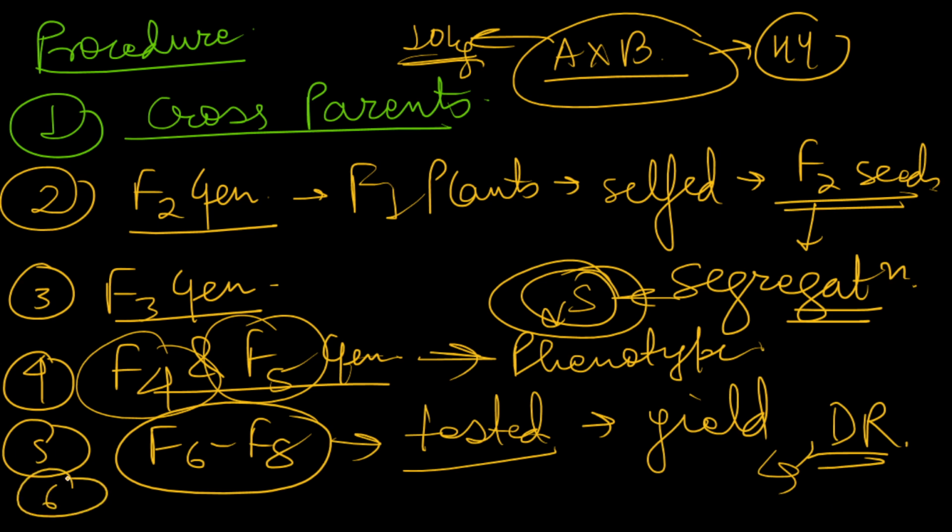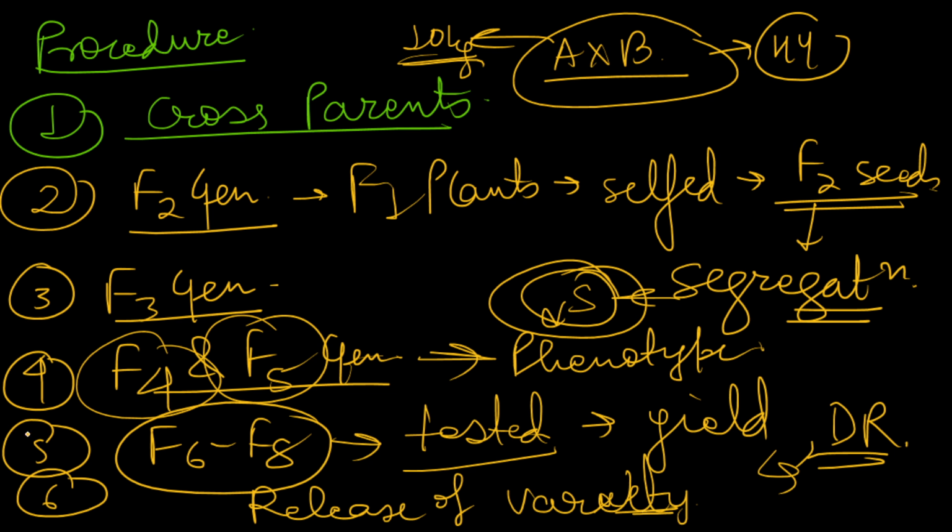And in the sixth process, that is release of variety, if the tests are successful, if our varieties are successful, we will release the superior variety. We will do some multi-location trials, and then we will release it as a new variety. Multi-location trials are very important because it sometimes happens that in the field where we are experimenting, it can give good yield, but in other locations the yield can regress. So all these things need to be done.